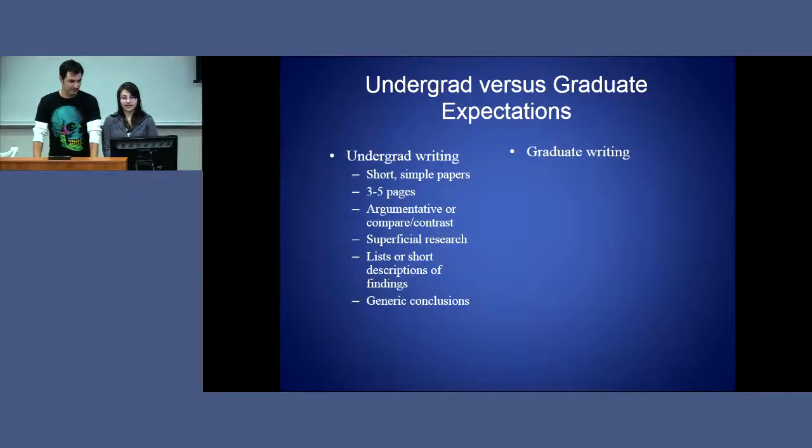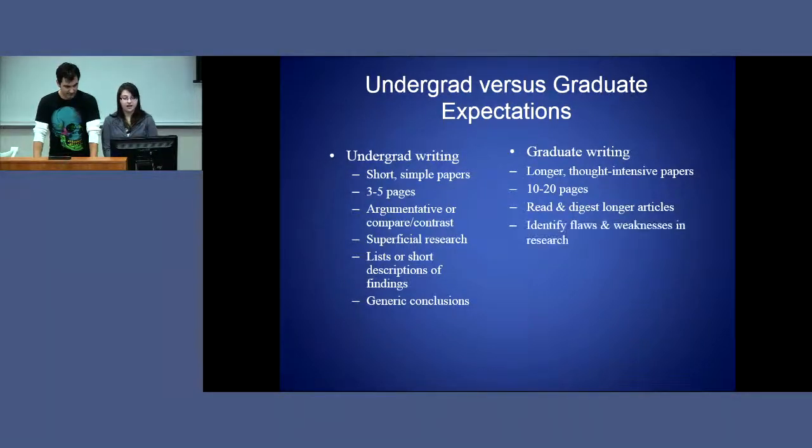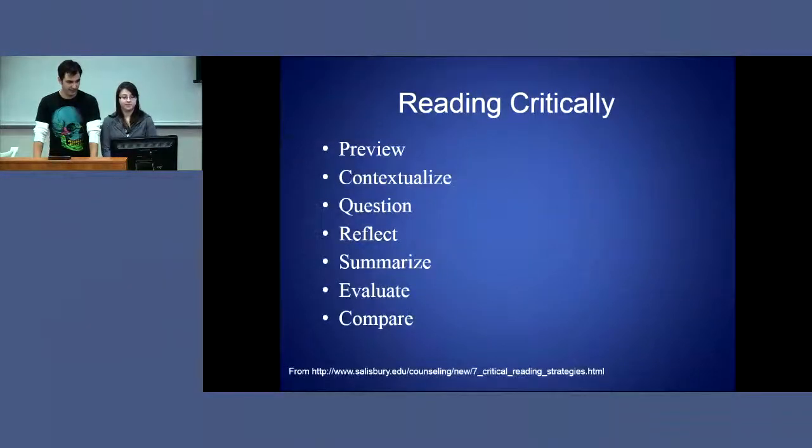Now, as far as graduate writing goes, you have longer, more thought-intensive papers. They range from about 10 to 20 pages, and the reading and digestion is longer articles. You will have to identify flaws and weaknesses in research. You'll have to get a little bit more in depth, connecting and synthesizing new information. Also, drawing informed conclusions and recommendations. You have to make it a little bit stronger than your undergraduate writing.